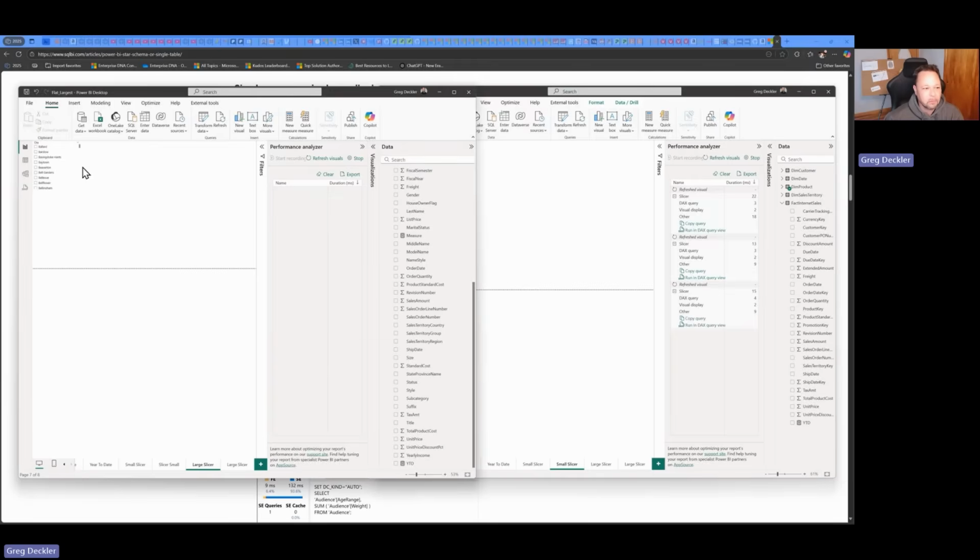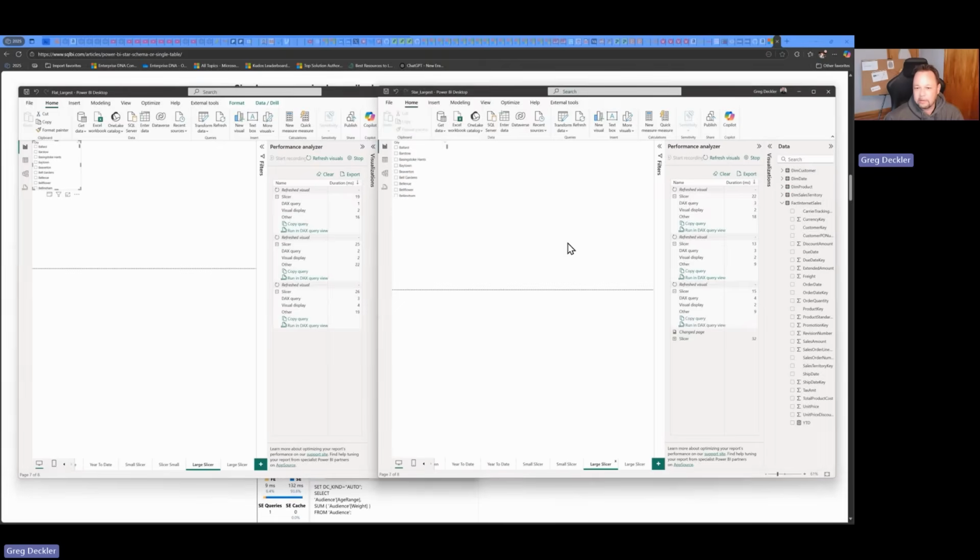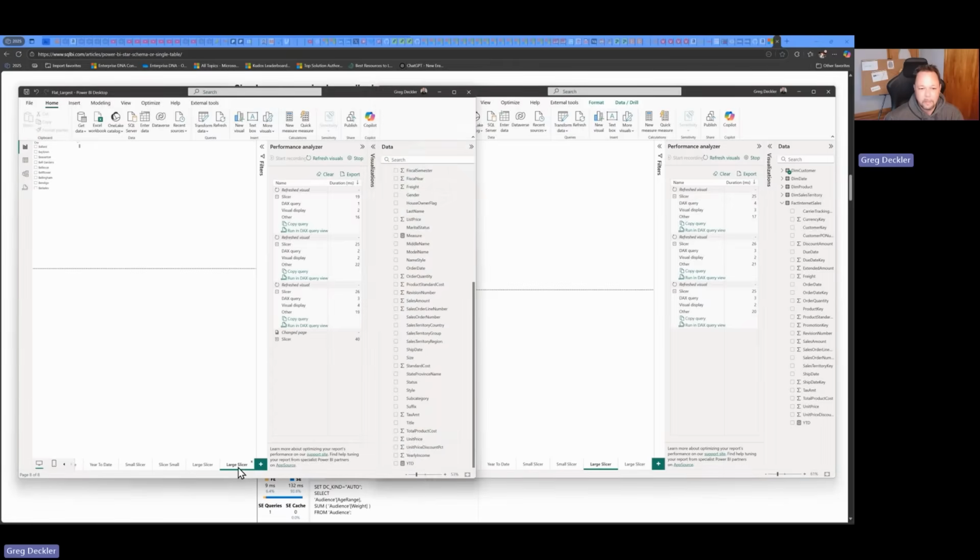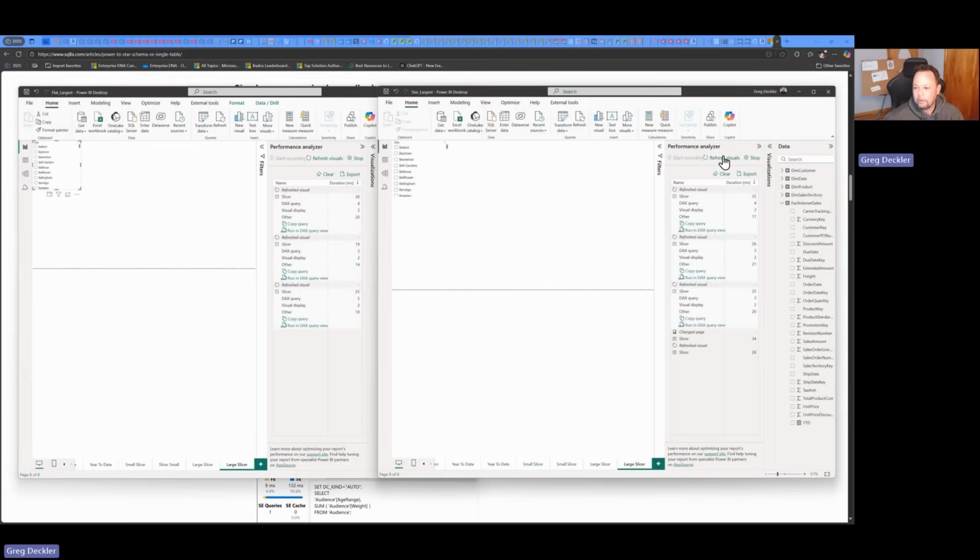Large slicer, so many values, right? So this is based on city. And refresh this, refresh, refresh. Talking 3 milliseconds, 1 millisecond, 2 milliseconds, right? The same over here. Clear this. There you go. About the same. Large slicer that's filtered. Clear, refresh, refresh, refresh. 5 milliseconds, 3 milliseconds, 4 milliseconds, right? Clear first. Refresh, refresh, refresh. 2 milliseconds, 3 milliseconds, 3 milliseconds, right?